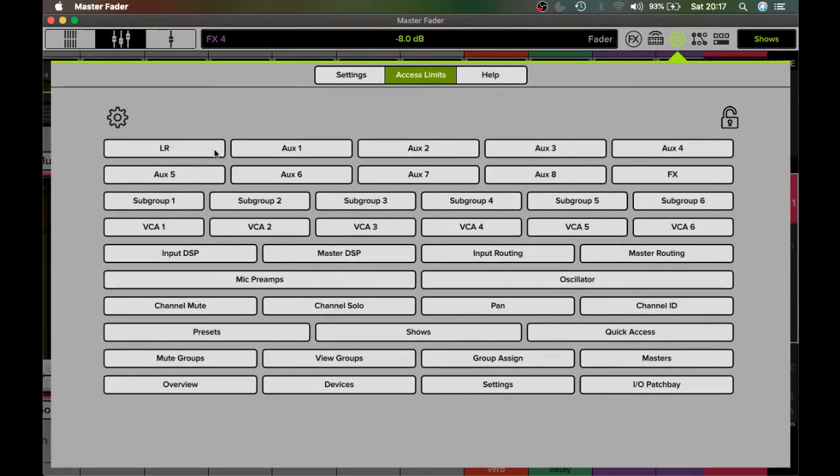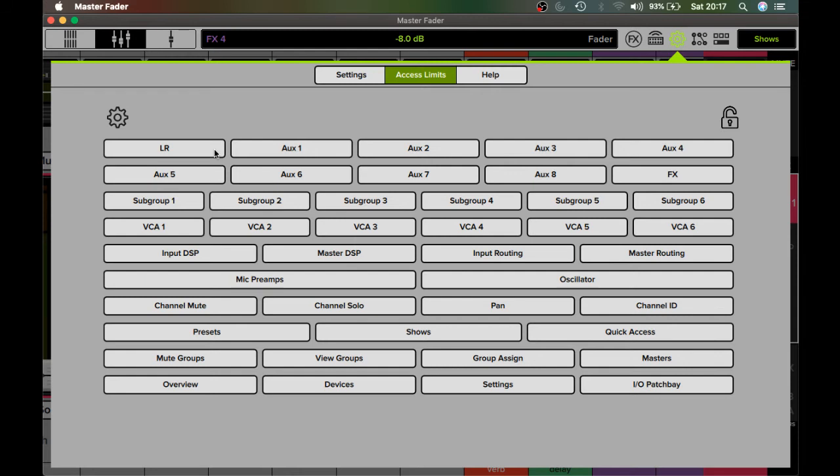So I could click on something and remove it from my device. But as the main controller of the device, I wanted a way of limiting someone else's device. So what you do is you actually do it on the individual's device. As you know, these Mackies come with an inbuilt router, so it pops up as one of your Wi-Fi signals. You connect to it, you connect your device, and you're in, as long as you know the password. So anyone with the password who connects to your mixer will be able to get in and start making changes to your mix.